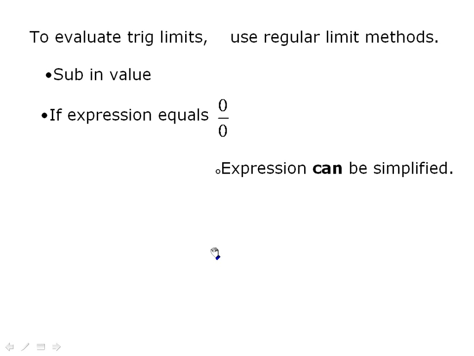Now, if you do sub the value in and you get a number, then you're done. You've got an answer. Or you might get no limit exists if you get something like 5 over 0. So remember back to the possibilities. And then we use the given limit form. By that I mean those two that we've just covered, where the limit of sine theta over theta is going to be equal to 1 when theta approaches 0, and then the one with cosine. Those ones worth noting are where we're approaching 0, and you don't always approach 0. So that is important. Most of the ones we do will be, however, but always be prepared for any substitution. We'll see quite a few of those too.